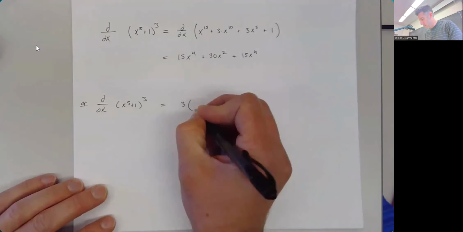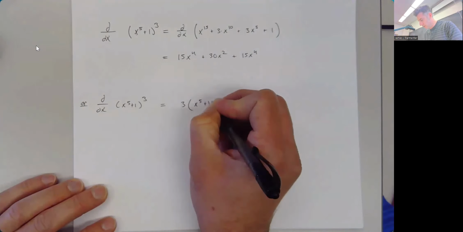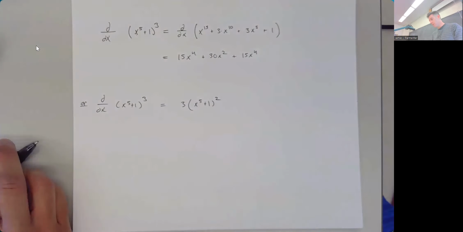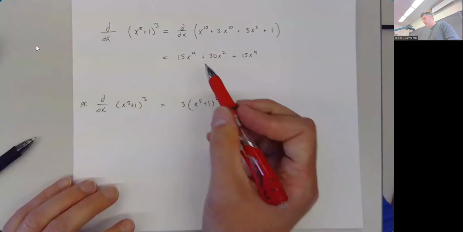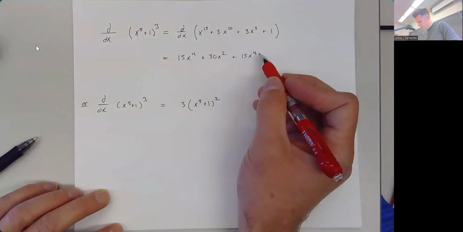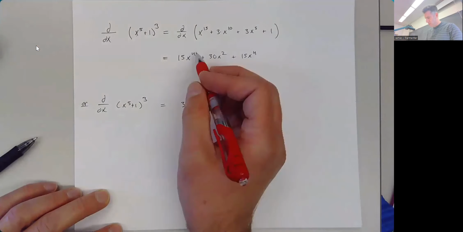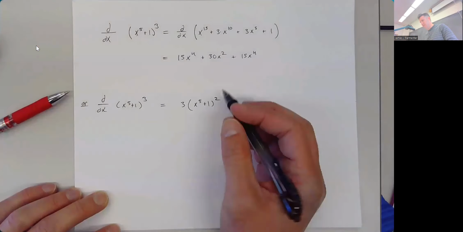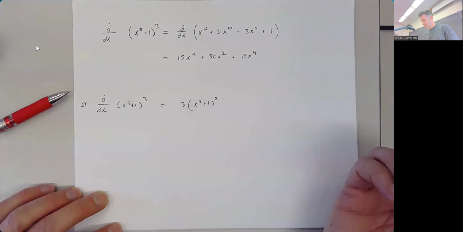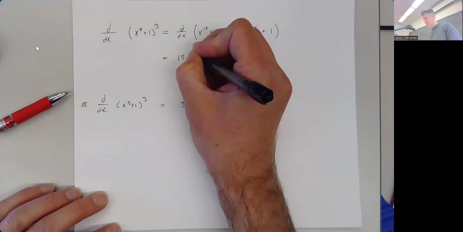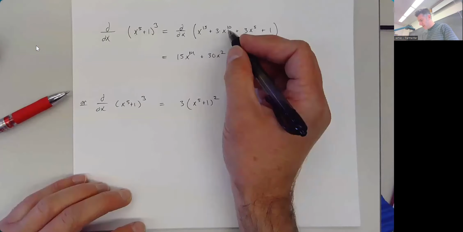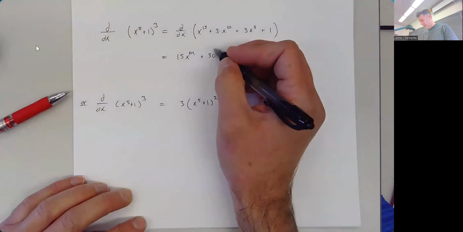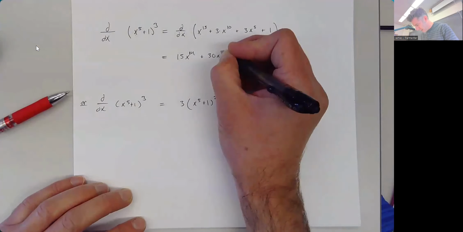So we're going to get 3 times the stuff squared. Let's look back at the previous one for a second. I should have done some factoring here. Wow. How did you guys let me get that? I said the right words, right? I feel like I said 14. Am I losing my mind? I might be losing my mind. 3 times 10 is 30x to the 9th. Holy smokes, what happened there?